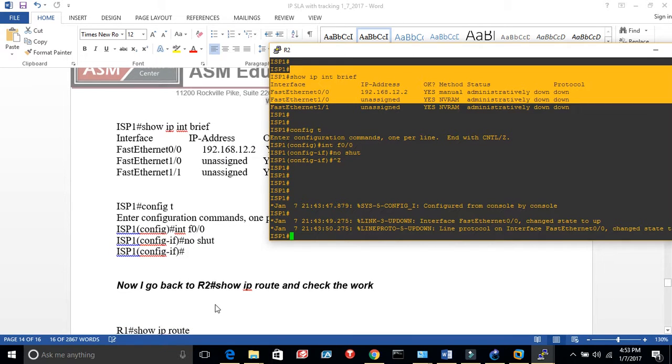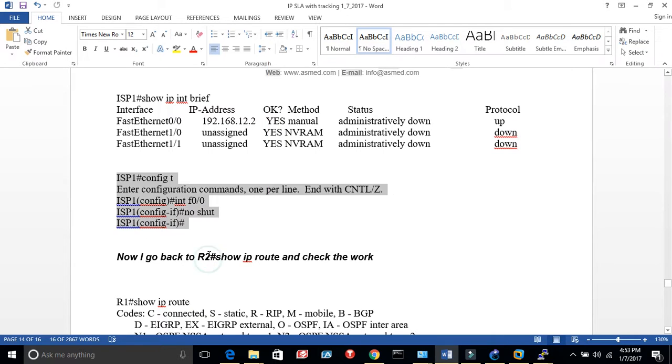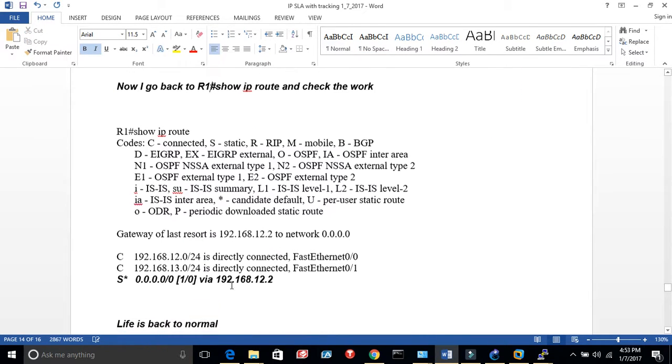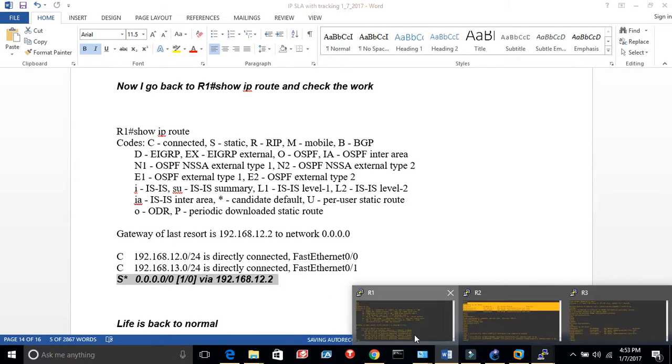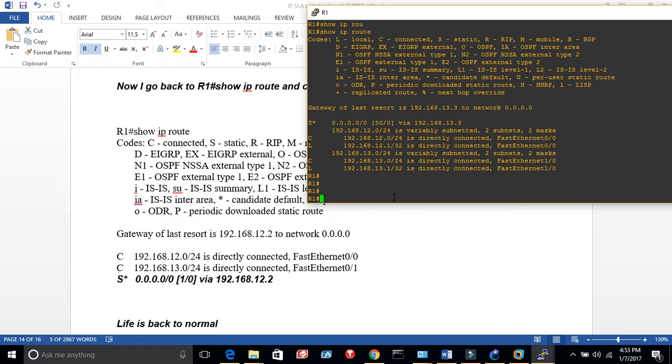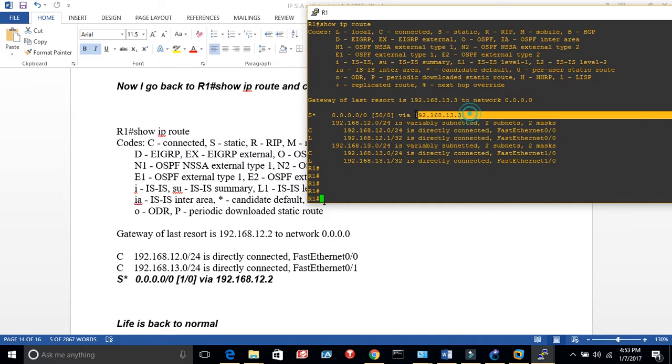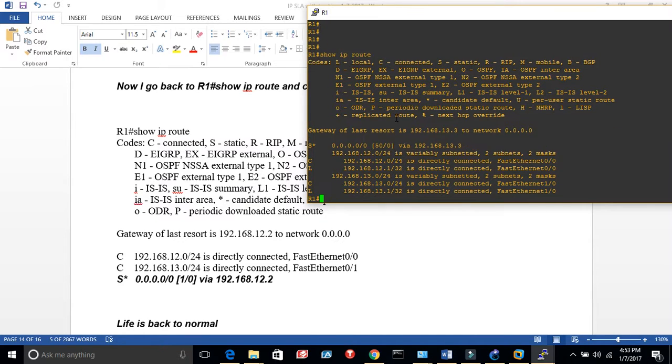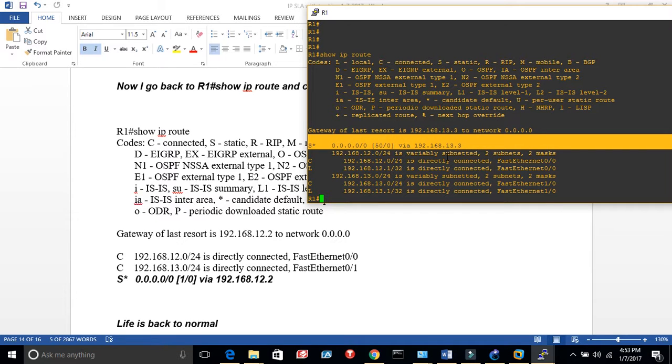As soon as I do that, the route has to go back to what? I have to go back to router 1, show IP route. So this should be router 1 here. If I go show IP route, I should see the route back to 12.2. So let me go to router 1 again. Right now here was 13.13. Now I use up arrow key. It hasn't changed, so we have to give it time. Let's just give it time yet.